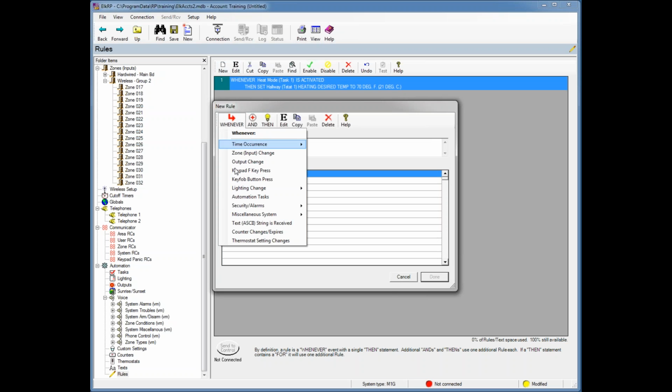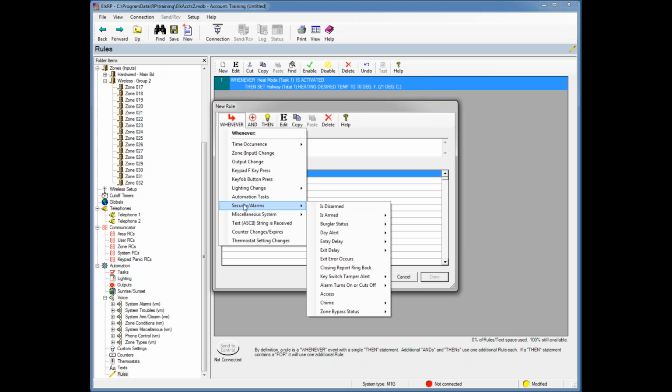But some other whenevers, the security system. Whenever the system is armed, when it's disarmed, based upon the burglary status, whether it's ready to arm or not ready to arm, day alerts, entry, exit delays are running. You can see a number whenever the alarms turn on or cut off, so you can base an event upon a specific alarm.